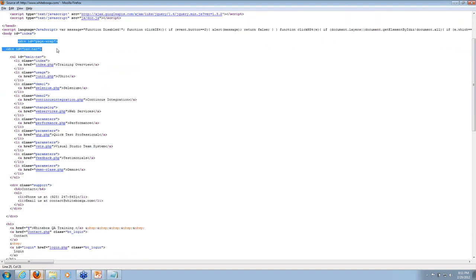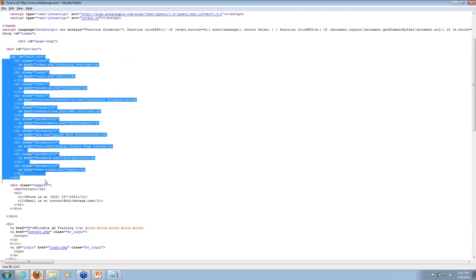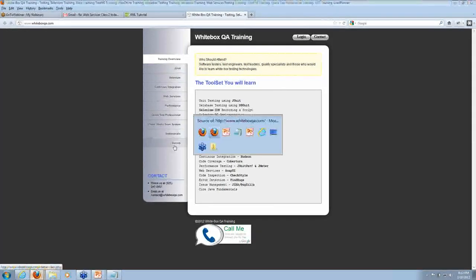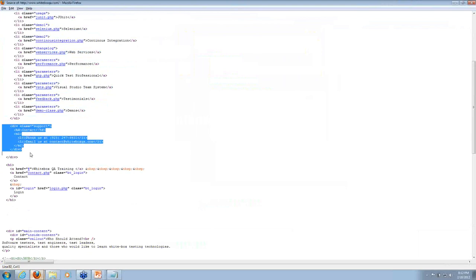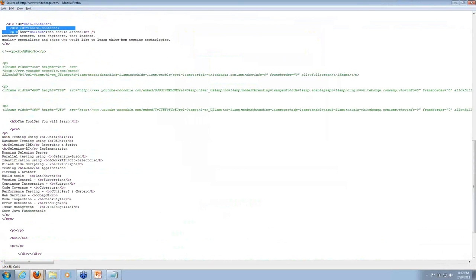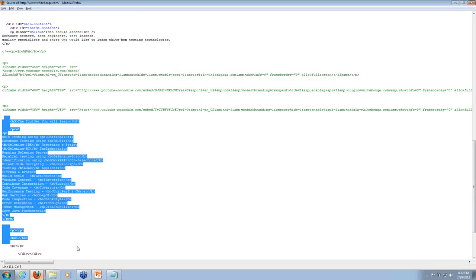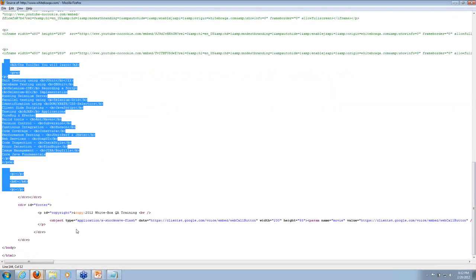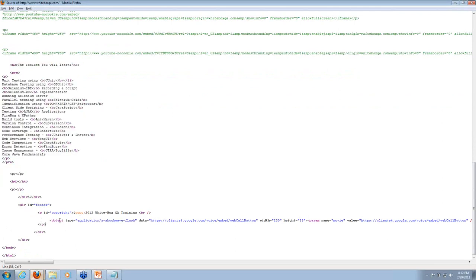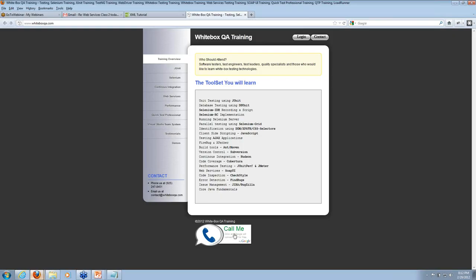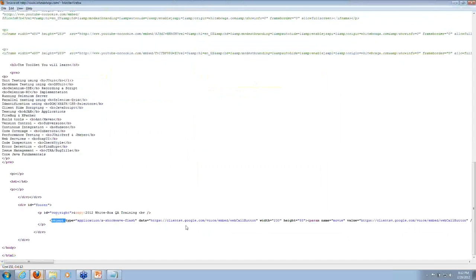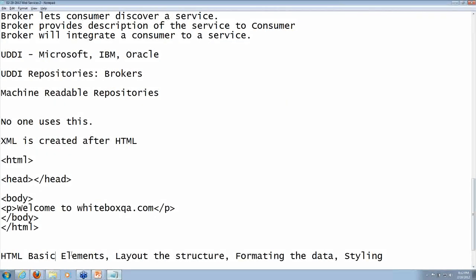If you see the body, I put a div, and this is the navigational unordered list. Then I have a support section, and then I have the main content. This is where I started the main content, another div, another paragraph, and I wrote this content, divs and everything. I didn't use tables, but I used mostly CSS and divs. I have some object, like a flash object. So HTML contains basic structure elements and layout elements, formatting, styling, and other things too.